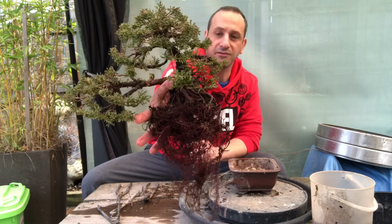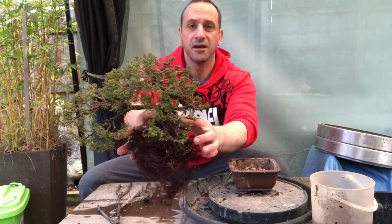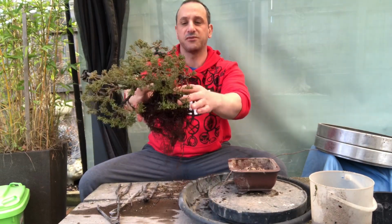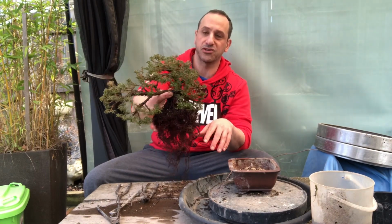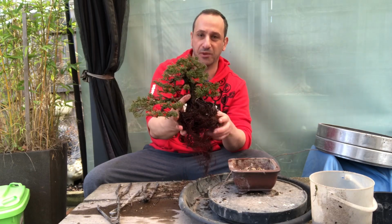You can see the colour they've got now. Now, can you see a couple of little wires in there? I've tried to wire those roots down and tie them to a stronger bit of root in the front. It is what it is for now. I can always cover up with a bit of moss if I wanted to show this tree, but it should help bring those roots down and make it look better in the pot.